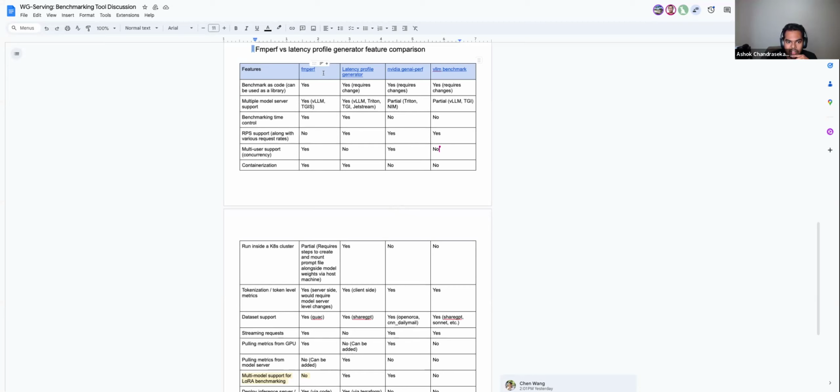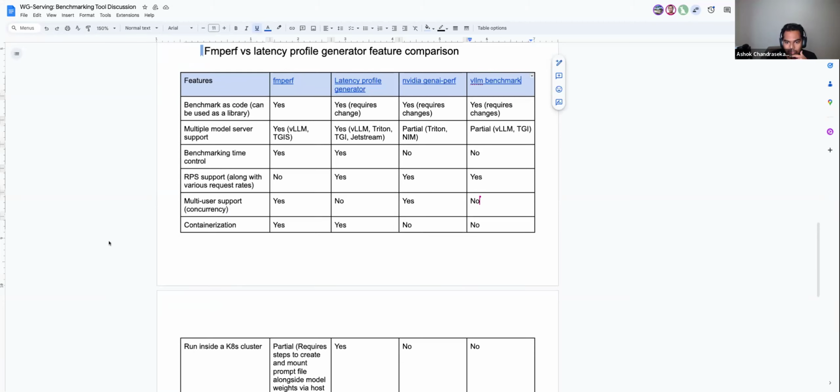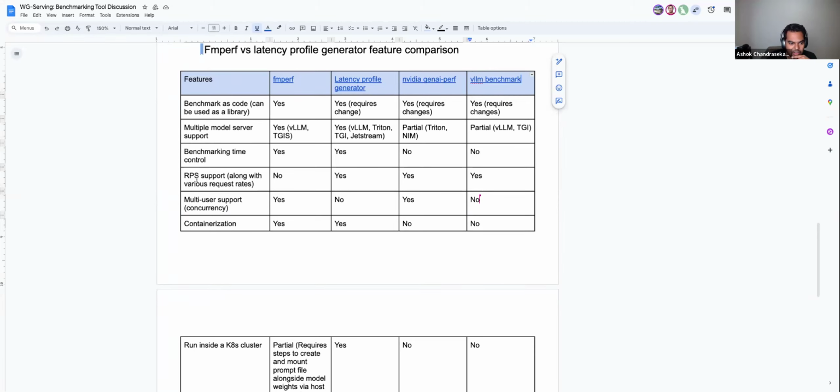So yeah, FMPerf and the GKE latency profile generator are the two tools initially added here. I also added GenAI Perf and the vLLM benchmark based on request. To make the screen a little bigger. So these are the set of features that these benchmarks have.